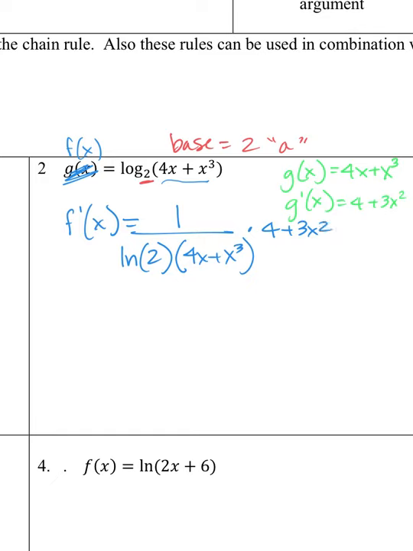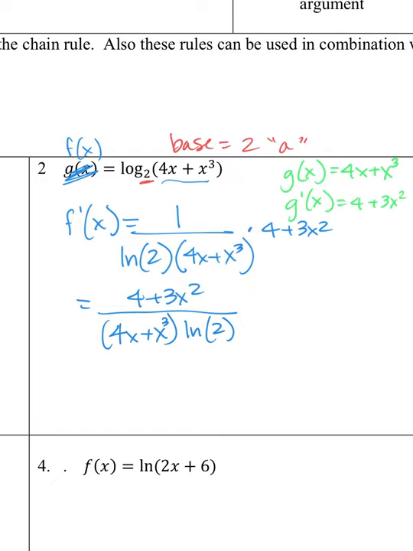And the way we can clean this up is we're going to put the 4 plus 3x squared in the numerator. And then the natural log, I always like to put at the end because then there usually isn't any confusion on what the argument is. And we have the x cubed. So there isn't any simplifying we can do with the numerator and denominator because they have that plus sign, which means that whole 4 plus 3x squared is a factor.